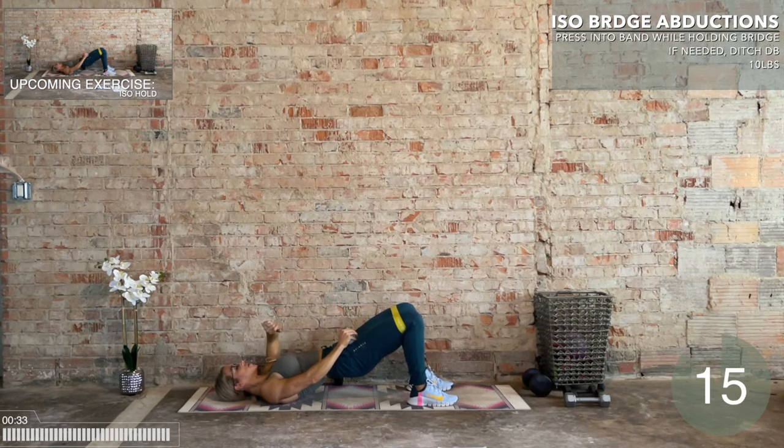Keep squeezing those glutes, y'all. Keep pumping it out, rep it out. We have 10 seconds. Last 10, 9, 8, 7, 6, 5, 4, 3, 2.